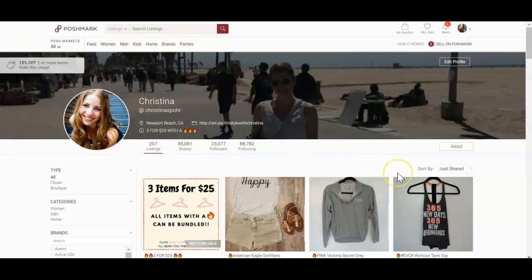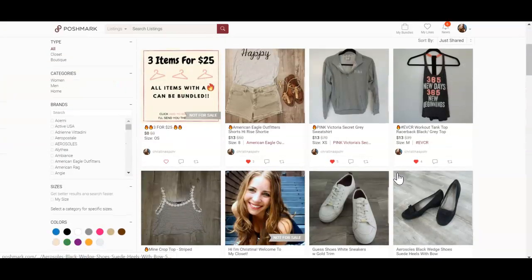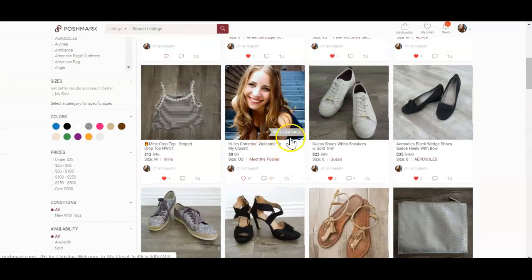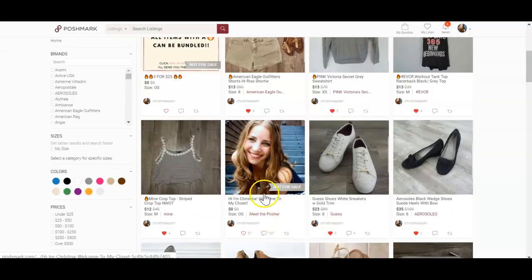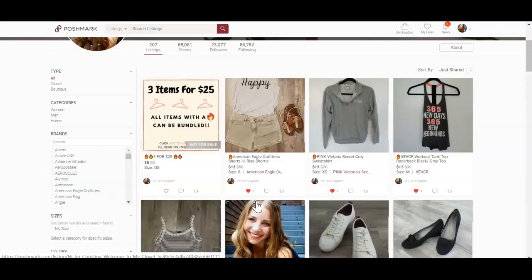Now, when you create your account, you'll be able to create your Posher profile. This is right here where it says not for sale, and you'll be able to say hi, introduce yourself, and put in the description a little something about yourself. This is where people can come comment on your closet, or where they can promote their promotions, because Poshmark does not allow you to go promote, say someone wants to promote their special on my item. They don't allow that. So they'd have to do it on your Posher profile.